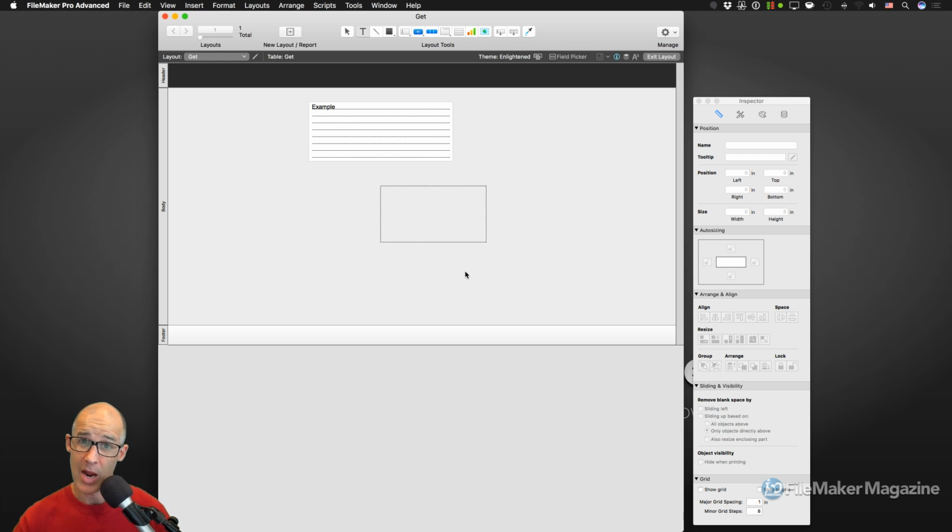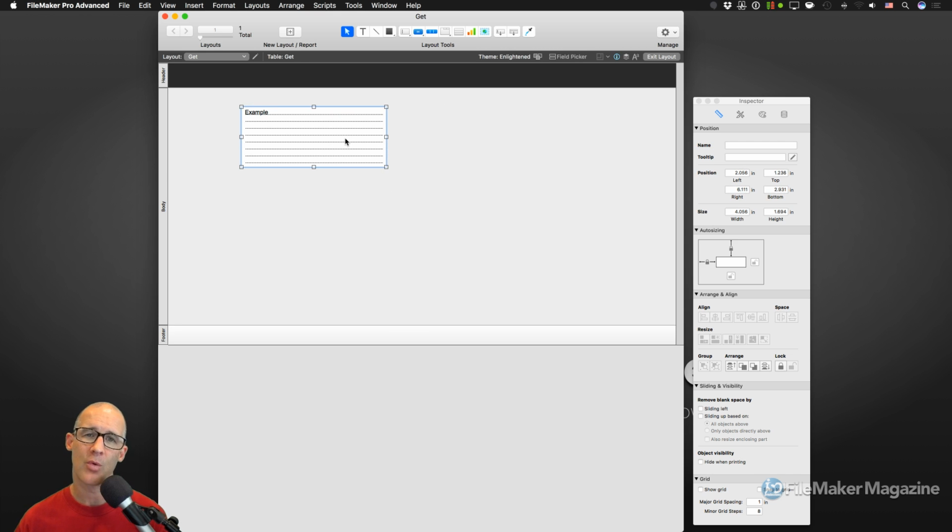Otherwise, you're the one creating the code and it's unique and specific to your solution. So we're going to use that. Well, getting rid of all of the text actually deleted my text box, and I'm going to get rid of this field on the layout. Let's go ahead and add another text box.